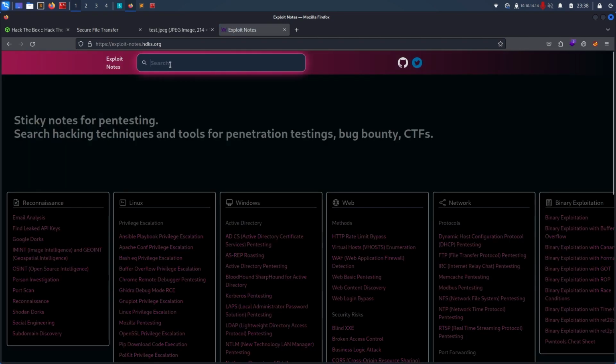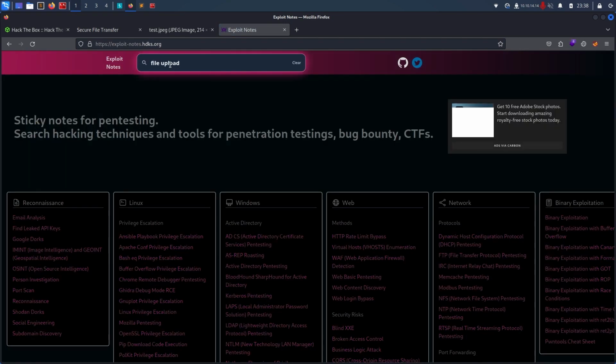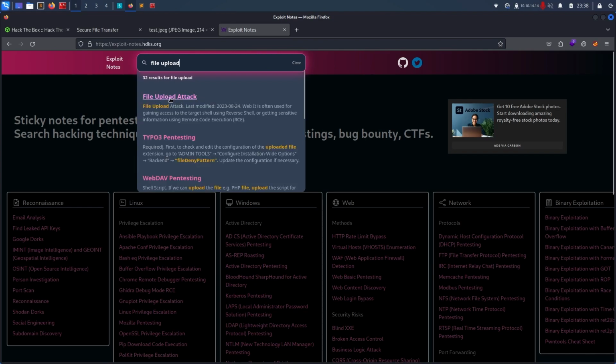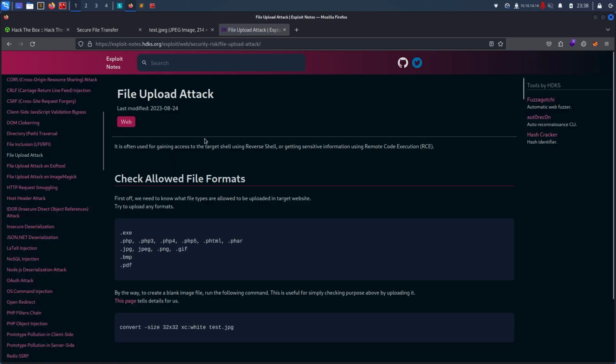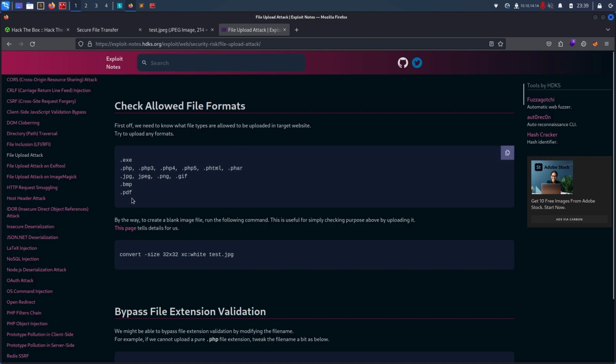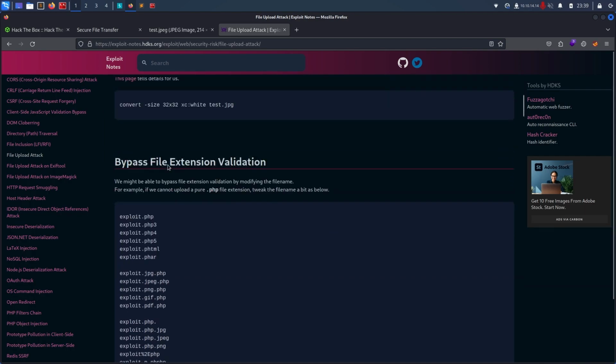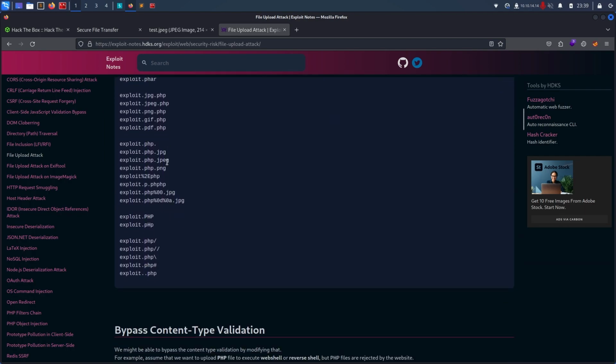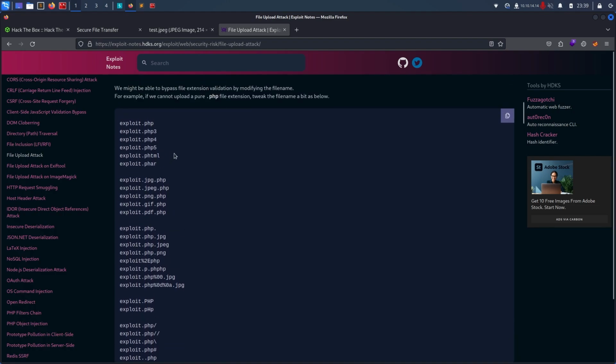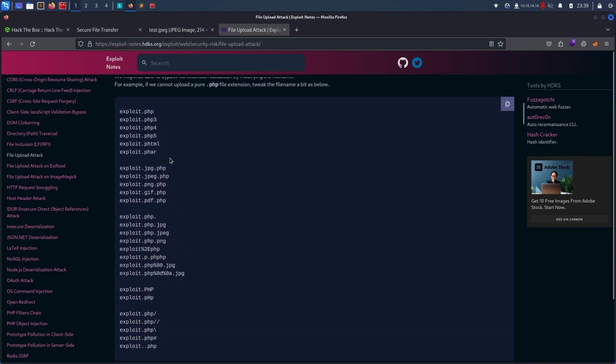And right here I will search for file upload attack. So these are allowed extensions, I think for the Apache web server, PHP. I am interested in Windows, but the same thing can be retrieved from here as well.